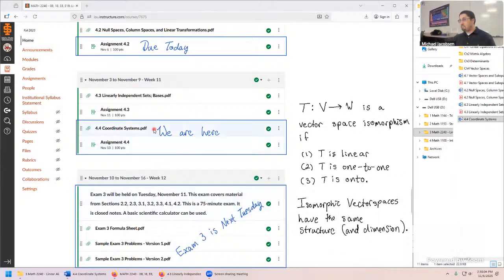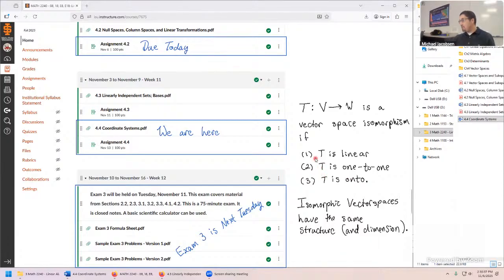So for today's class, we're going to move into the next section, 4.4, on coordinate systems. And it's a pretty fun section because, as the doodles on the right kind of indicate, this is where we're finally, in an honest, full way, defining a real isomorphism between two vector spaces and actually using it to solve linear algebra problems. We've been teasing the idea of isomorphism all the way back in section 1.9, I believe, so quite some time. And so we've been thinking about all three of these concepts that make up an isomorphism.